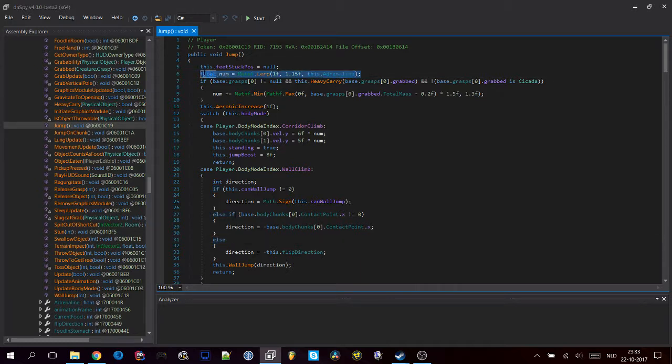So here on line number 6, we'll see that a number is being used in this jump function. Now, just a number by itself doesn't mean much, but if you look a bit further down below, at line 15 and 16, you'll see that it says body chunks and then a number .vel.y. Now, in math and graphics and some other sectors, VEL usually refers to velocity, so that means speed, and the Y refers to vertical movement.